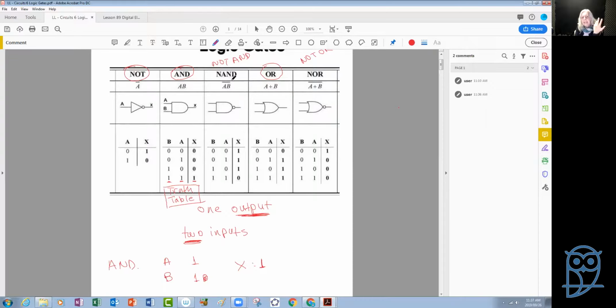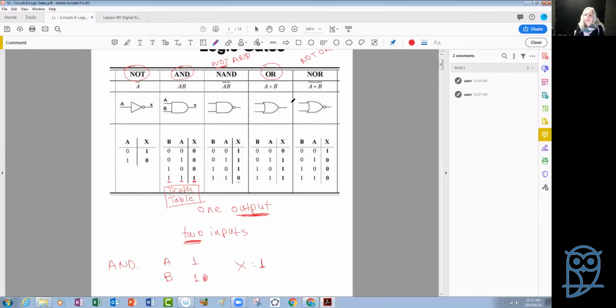Now, the NAND gate does exactly the opposite. That's why it's called not AND. So the inputs are like the inputs of the AND gate, you see the 0, 0, 0, 1, same inputs as the AND gate. The output is exactly the opposite of what we expect from the AND gate. So if the AND gate gives us an output of 0, the NAND will give us 1. And when the AND gives an output of 1, the NAND will give 0. So that is the truth table of the NAND gate. It's exactly the opposite, in other words, of the AND gate.